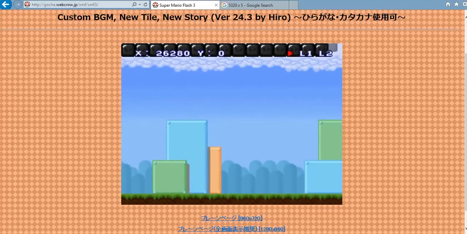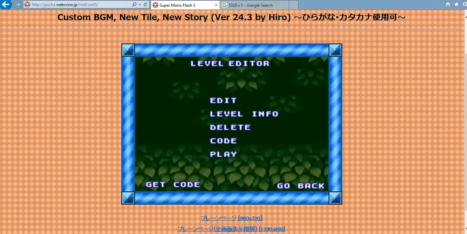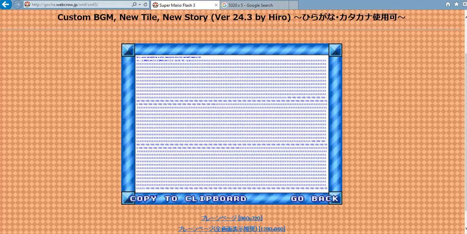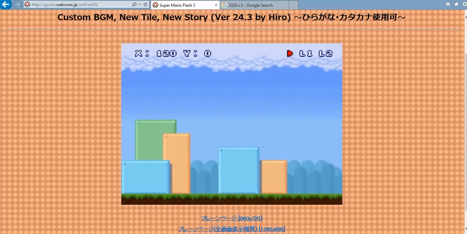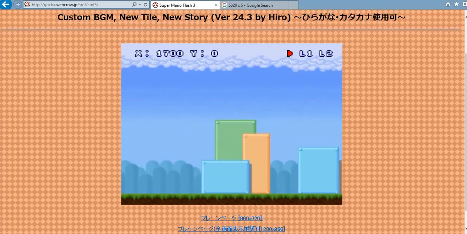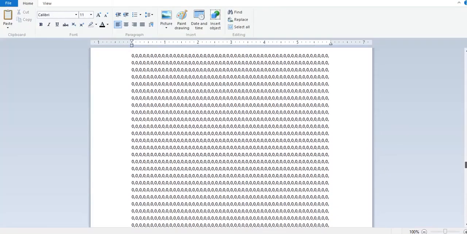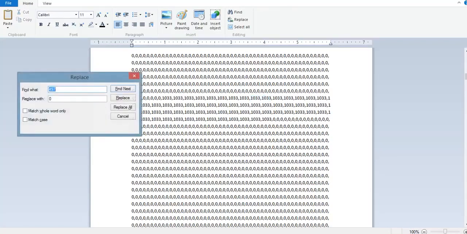I'll be right back in a minute. Alrighty, I have filled everything in. So now, let's save the code. Yeah, you're going to see a lot of numbers, right? Oh, hey, I know what I did. One big mistake I made is that I didn't get layer 2. That is the biggest mistake people tend to make. They forget to do one layer. But that's alright. I could just copy the whole layer 1 code. There's a way around that, too. So what we want to do is see the Black Death tile number is 1033. So we're just going to do that. Replace it with... actually, no, let's get rid of it entirely.